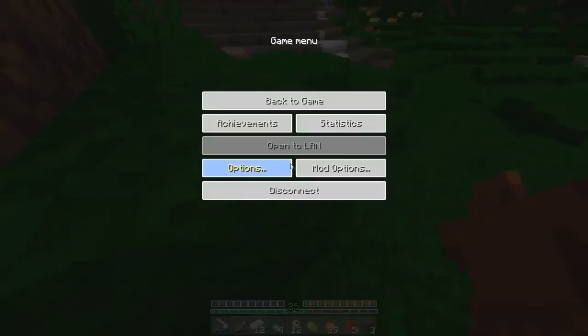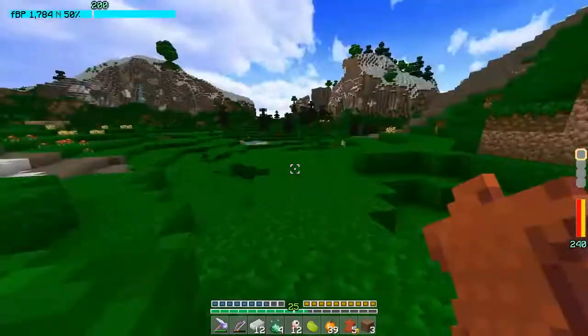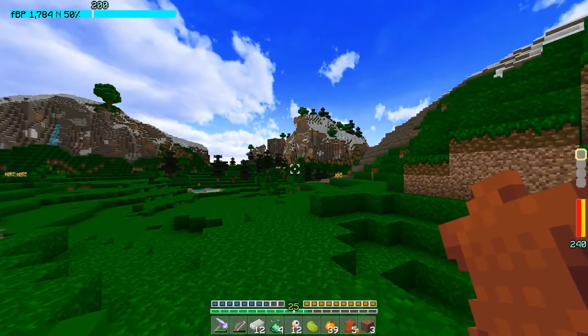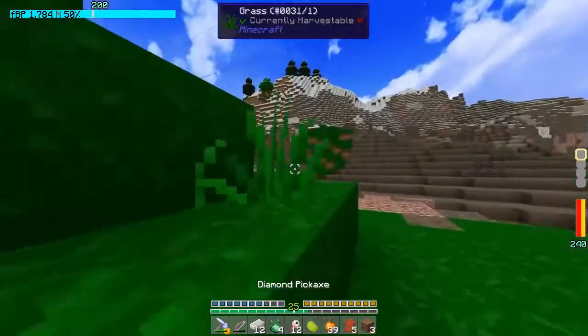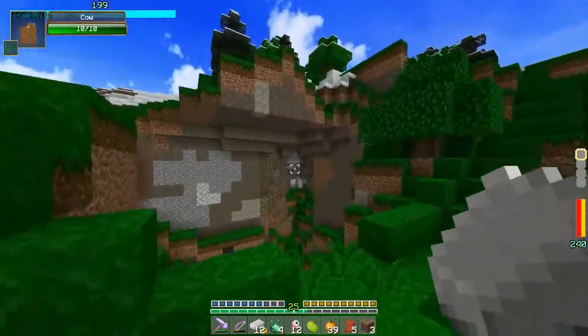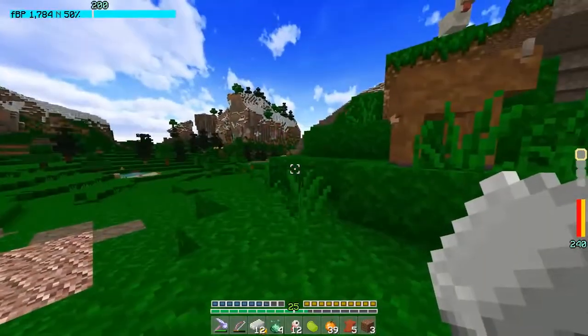Where's my inventory? I don't even know where my inventory is. What the heck? It's so weird. There's no cow. Okay. Yeah, give me a cycle. Let me try to find my inventory.